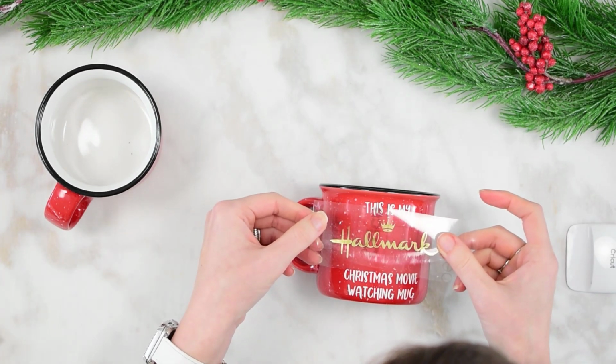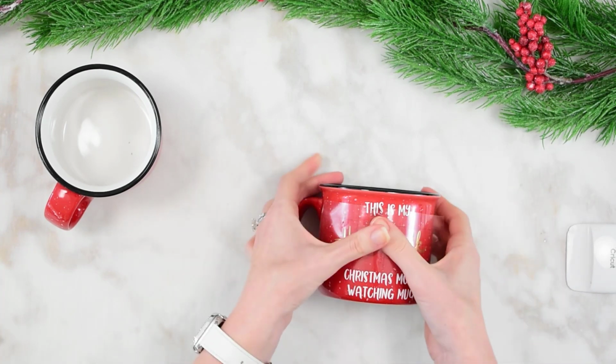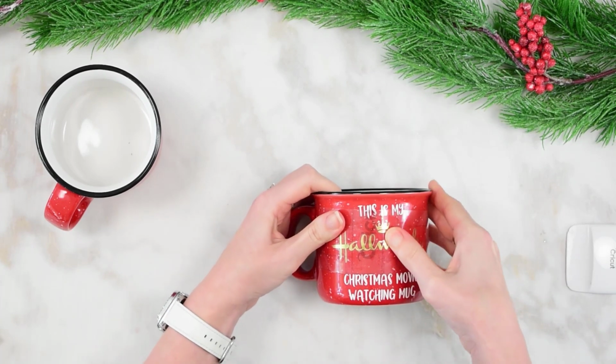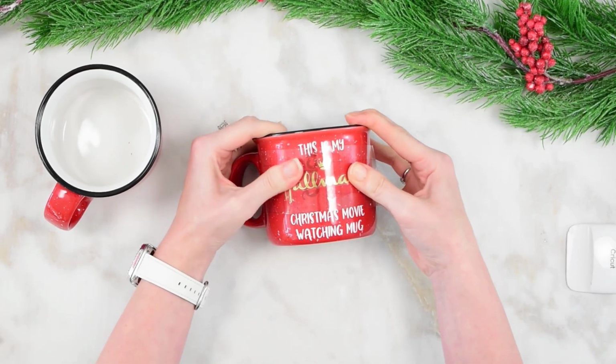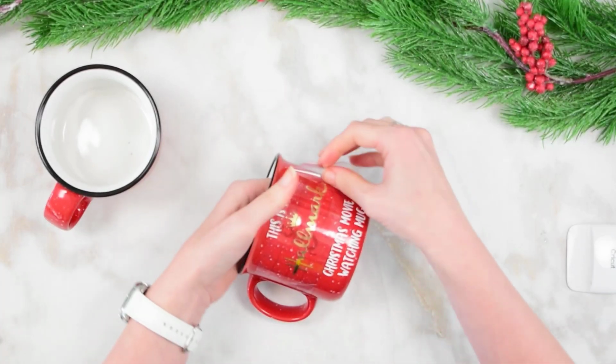It's just more effective. So I've added on my white premium vinyl here, and now I'm going to add on the foil, the gold foil adhesive vinyl. Make sure you weed out any pieces that need to get removed before you transfer the design onto the mug. I'm centering that along with the other words, and I'm pressing that down.